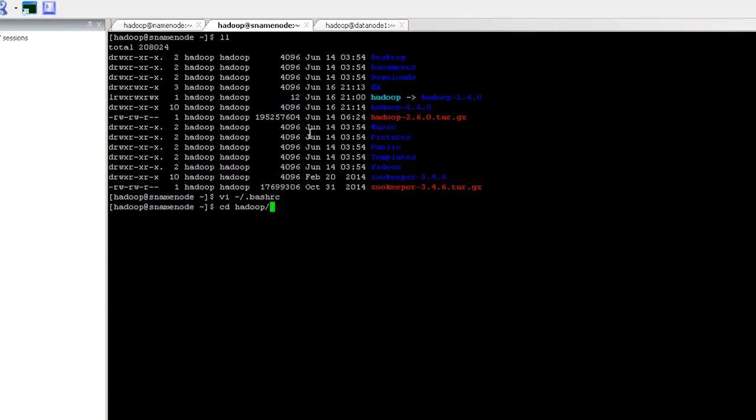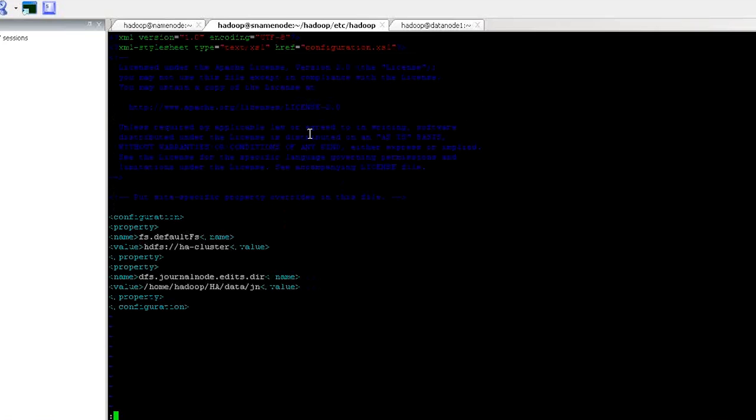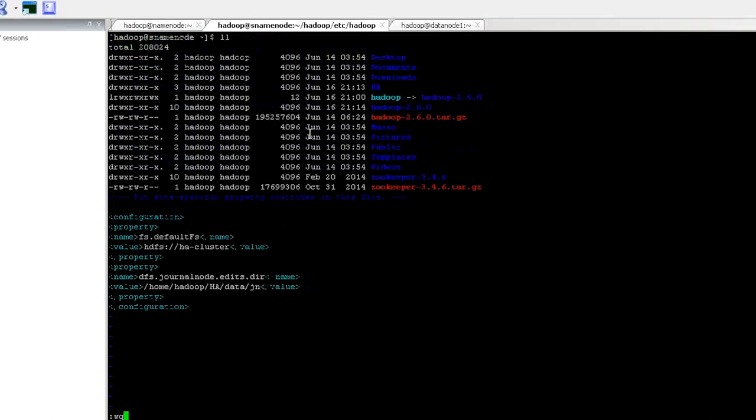Then let's go to Hadoop etc Hadoop config and open the core-site.xml file. Looks good.